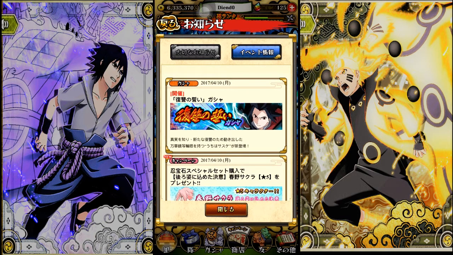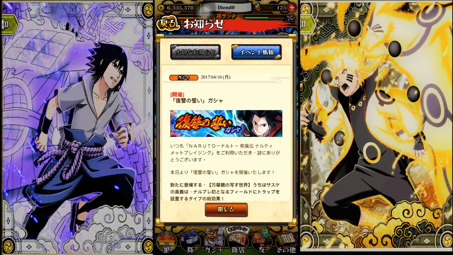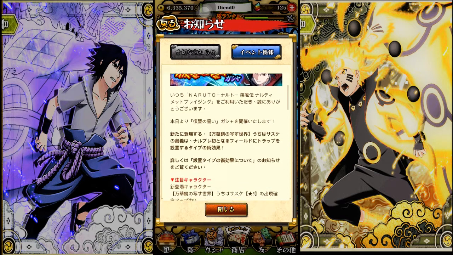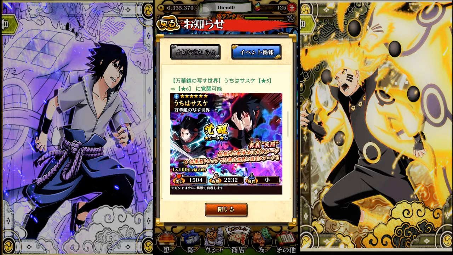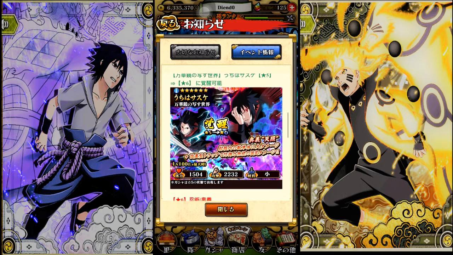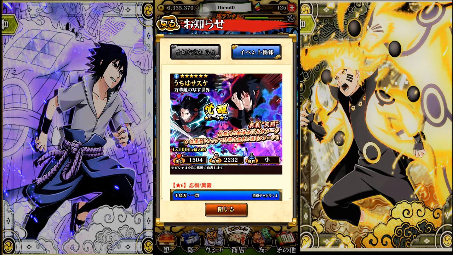Well, okay, so let me see. The first news here is the new character, Sasuke, the Mangekyou Sharingan Sasuke, and he is the body attribute, and he has 1504 HP, 2232 attack, and his range is more.